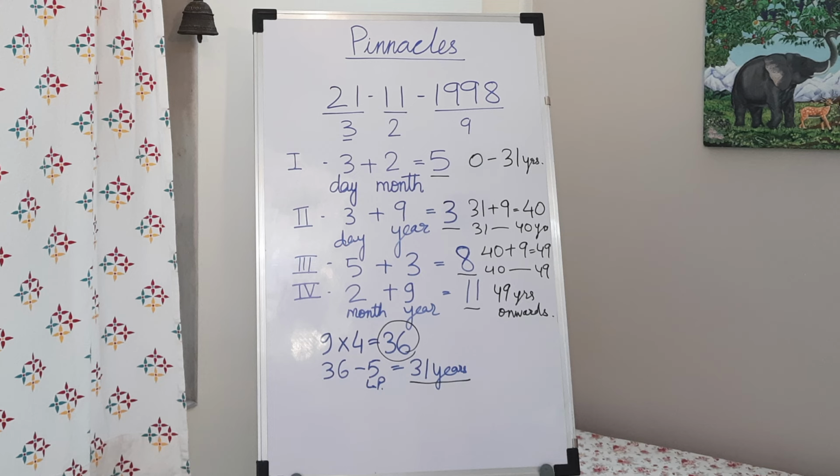The latter part of the pinnacle is felt more strongly. Latter part means say from 31 to 40, so later, closer to 40. You might make life-changing decisions, especially when you shift from first pinnacle to second pinnacle. Shift from first to second gives you a sense of identity. It's a gateway to maturity. It is usually a difficult transition, but once crossed, it provides a clear sense of direction in your life.